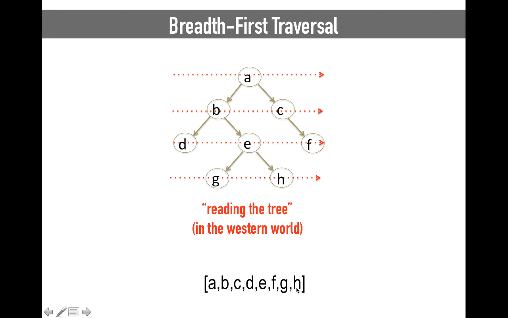So let's check how we get that in code. When you start the tree, you access the root, so you can easily get the first node. You can also easily get the second node, because it's the left of the root. But then, to get the third node, which is C, if you are standing in B, there's no way you can get to C — there's no link from B to C. So you somehow have to remember you were in A first, and then go for the second child, C. And then you have to go for D and E, the children of B. So somehow you have to remember the previous node you were at, so you can go through the children of that node.